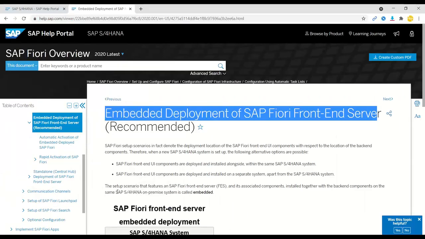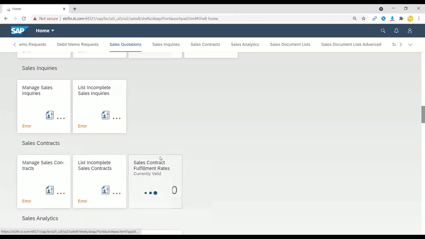In the next class, we will talk about how we can customize the Fiori Launchpad, how the groups are built, how the catalogs are built, how a tile is structured, what you add inside a tile, why it is like that, and how exactly SAP delivers and organizes their content, so you can understand their content and customize it accordingly. And then we will talk about rapid deployment as well in coming sessions.